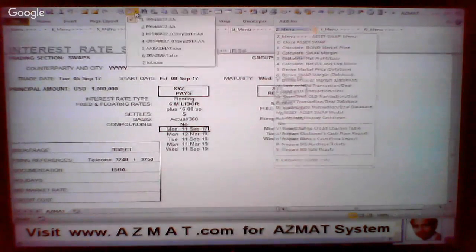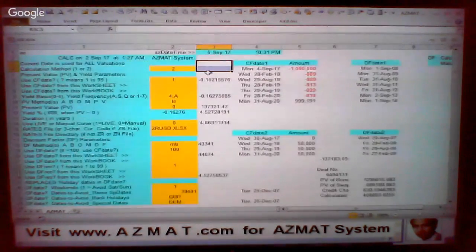As you can see here in the AZMAT data file, we have the percent yield. IRR is when PV is equal to 0. When the PV, present value, is equal to 0, the yield is called IRR, internal rate of return.